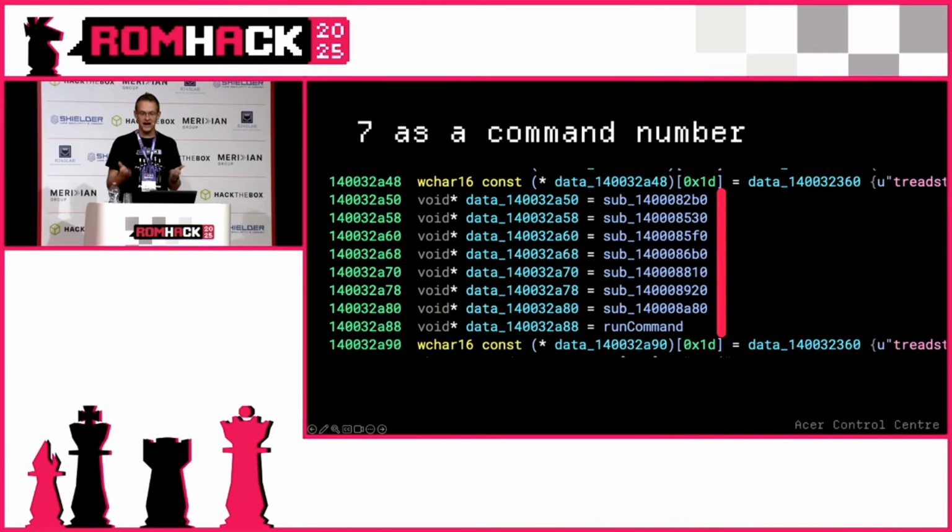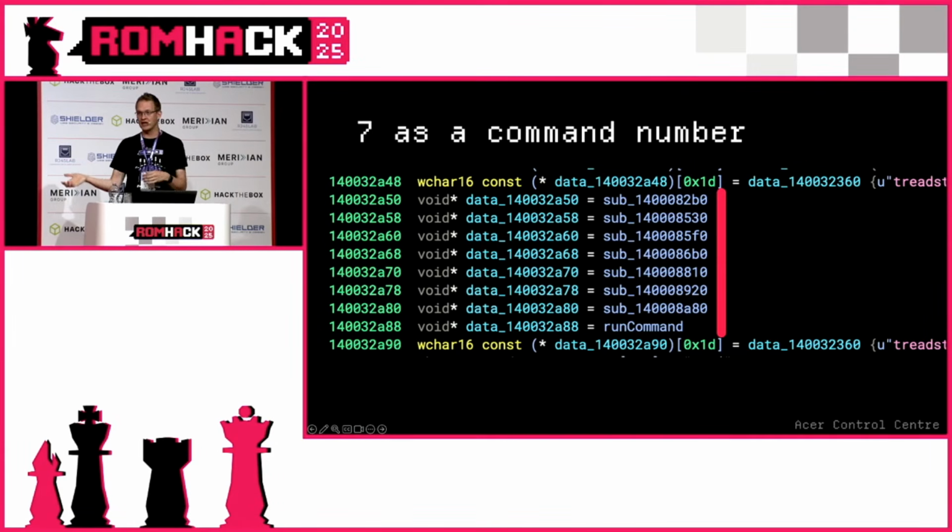But when you see the actual caller invoking these functions, it's this offset-based thing, where if you pass 7, it's a base pointer plus 7. If you pass 6, the base pointer plus 6. So clearly there are other commands, but I wasn't sure what any of them were doing.